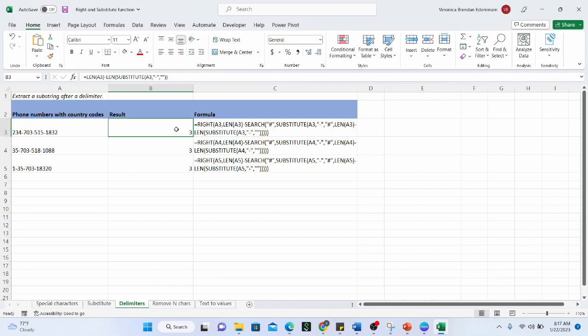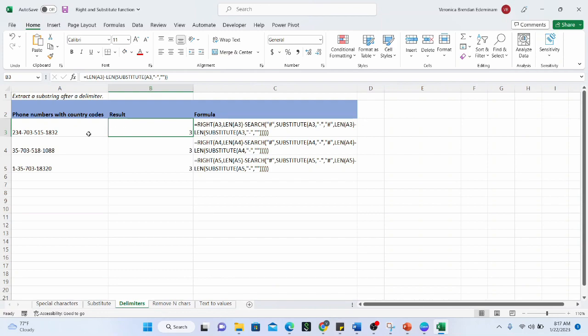The next thing that we are going to look at is that we will do another substitute function to replace the last delimiter with a special character. We want to replace the last delimiter with a special character so that we can tell Excel, please give us the last phone numbers after the last delimiter.